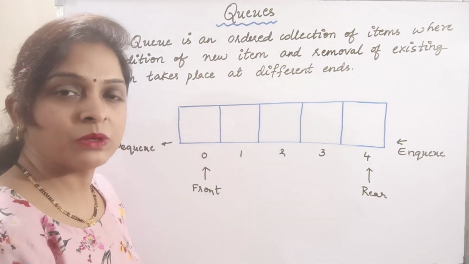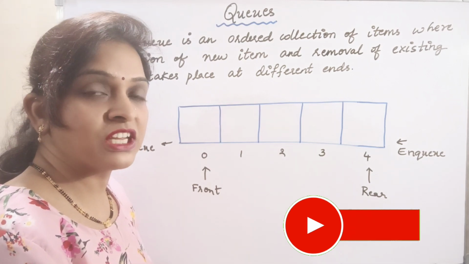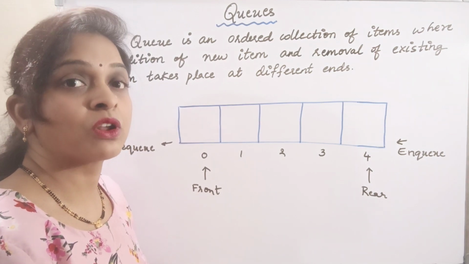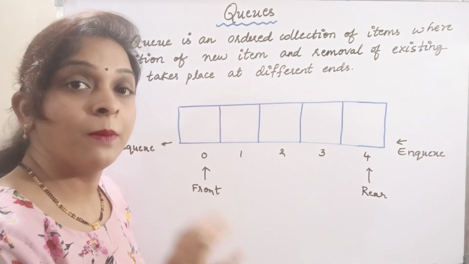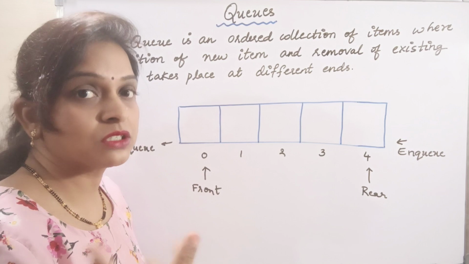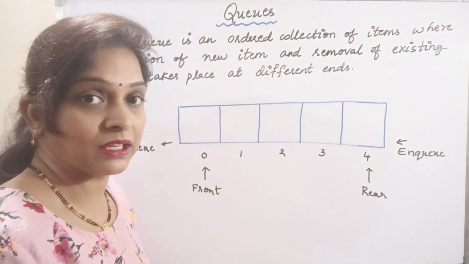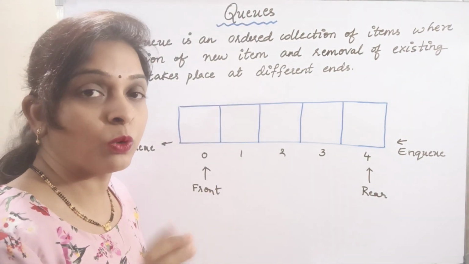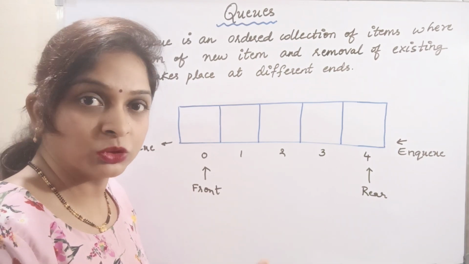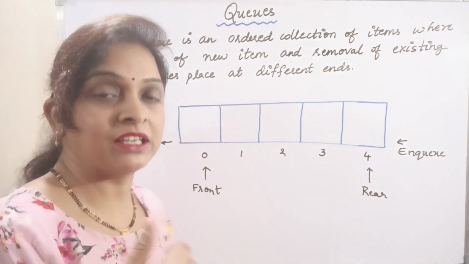Queue data structure. So what is this queue data structure? We have seen the stack data structure, and how data items are inserted into the stack and removed from the stack. We call that the push and pop operation. Insertion is push, and deletion is pop. Both these operations take place at only one end, the top end. So we only have one pointer, the top pointer, which takes care of both insertion as well as deletion. But with respect to the queue data structure, it is quite different.